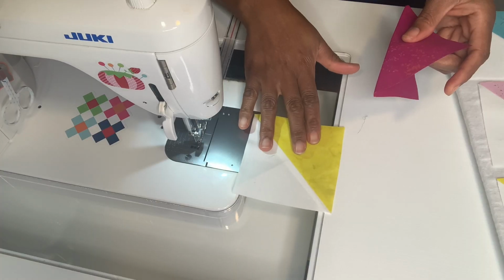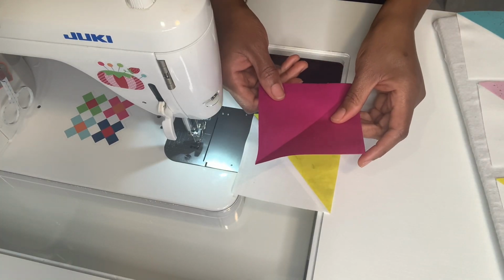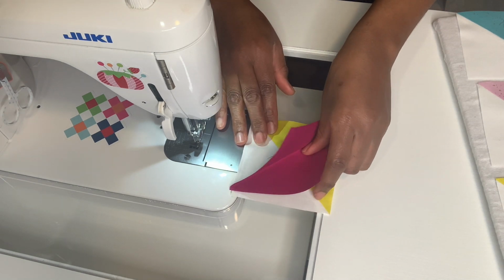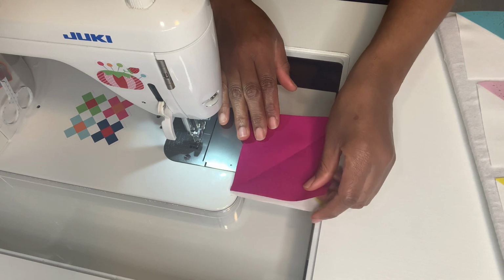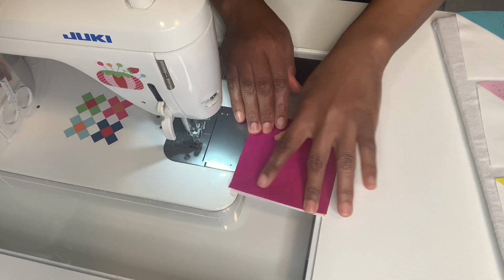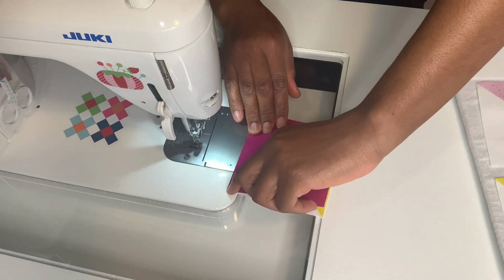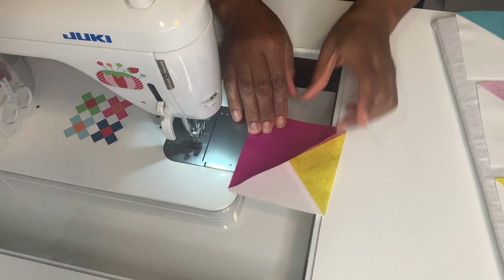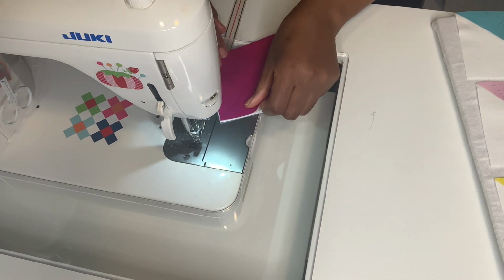All right, so I have my HST. The direction in which this is going is very important. So once I put my solid fabric on top, it's going to be like this, and then I'm going to sew right down the middle, right here to here, to get that 1/4 inch square that we're looking for. So that's what I'm going to do right now.